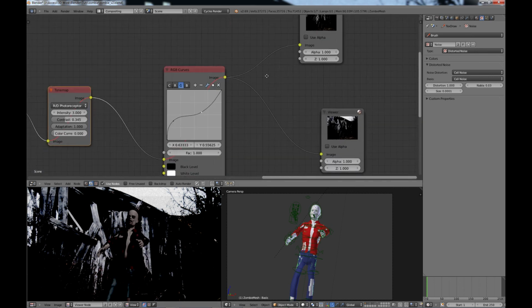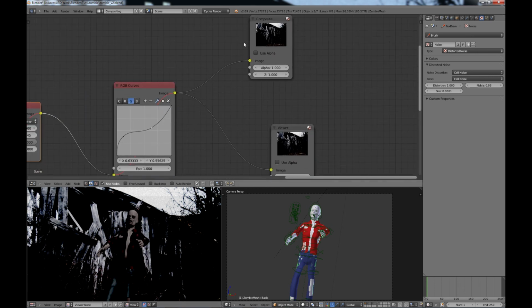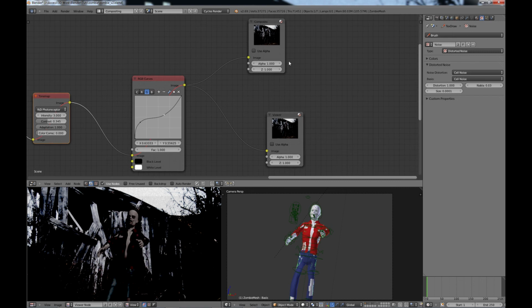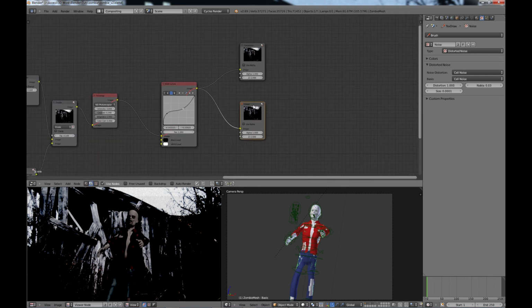And then of course, like I said, you want to end up with your final image going out to the composite node. That's the output. That's going to actually give you your F12 render. Some people seem to work under the viewer node and then add the composite node at the final stage and then do the render. But I think it's just as easy to add both of these in, so you can work on your viewer node and also have the ability to get your final render.